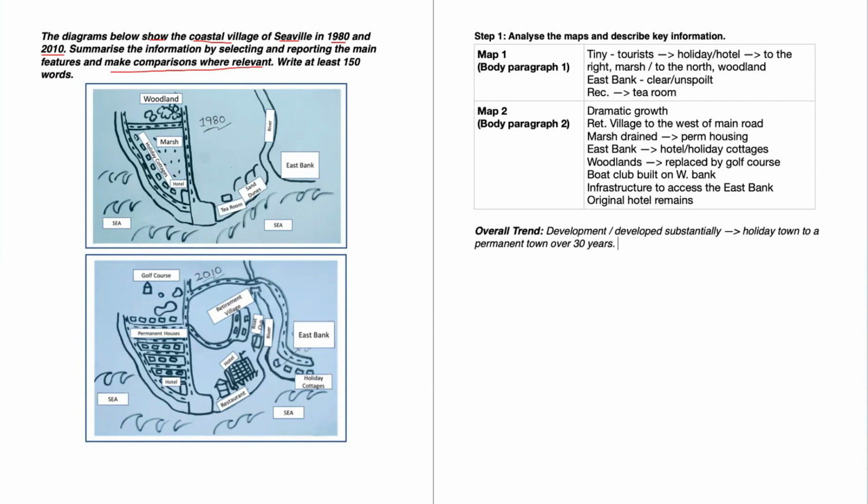And I do want to talk about how the infrastructure and also amenities increased because we looked at this road here. We see a boat club, we see a restaurant. So all of these great things have increased. Okay, so we are done with our preparation work. Now, before we start writing, I just want to remind you about the scoring. We have to keep this in mind as we write our essays today. So let's just talk about the scoring quite briefly, and then we'll come back and write this essay.